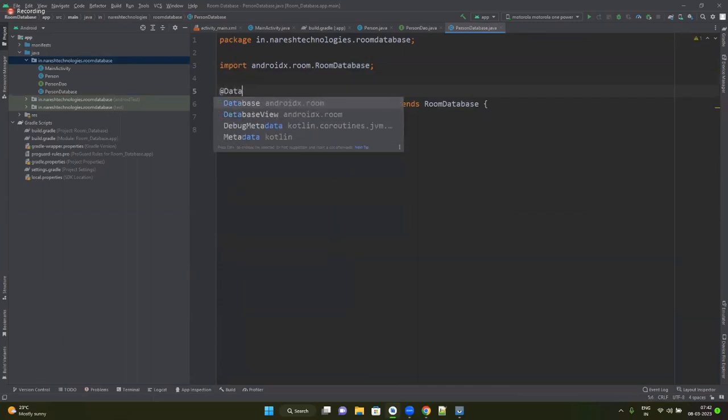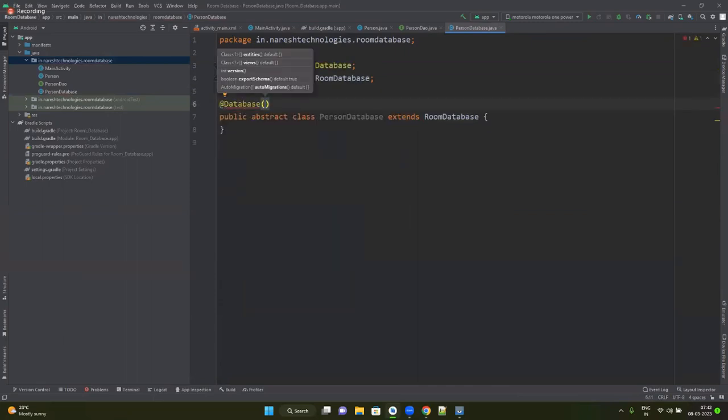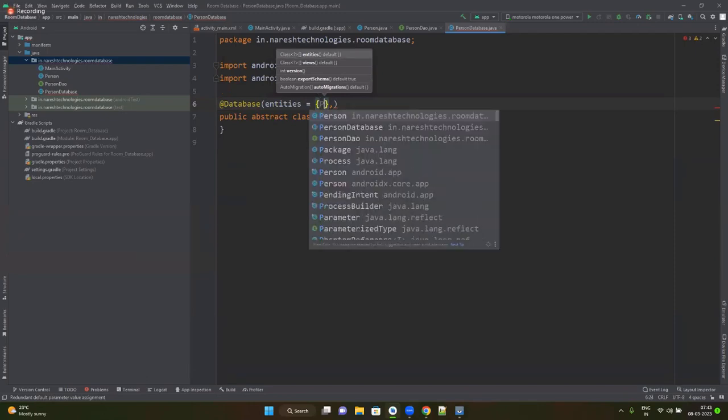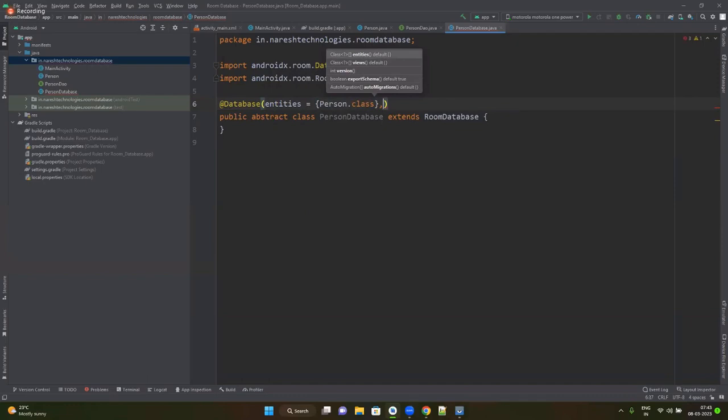Easy peasy, lemon squeezy. You're supposed to annotate this class with @database. In the @database annotation, you're supposed to give all the entities that you have. Entities are nothing but tables, guys. I only have person.class. If I have multiple classes as tables or entities, I can just put a comma and write them.